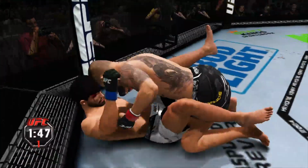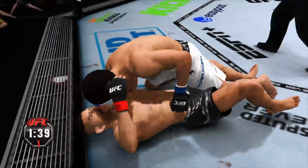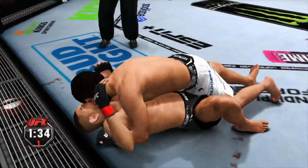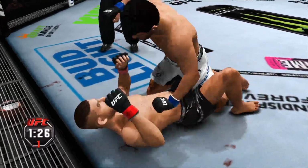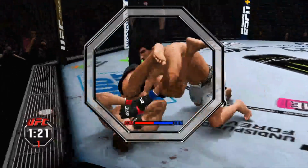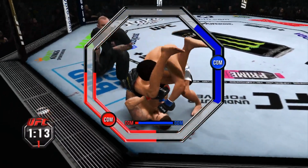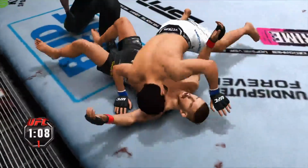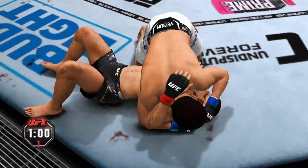Get busy here. There you go, nice. Way to work. Work that wrist control. There we go. Throw that left leg down the middle. Don't lose it. Don't lose it. Beautiful. Hold his head down. Turn in right. Get your guard.